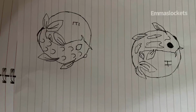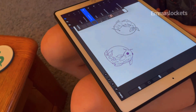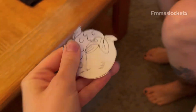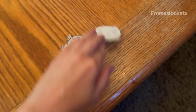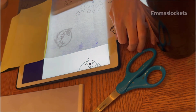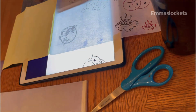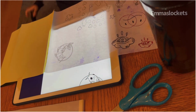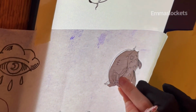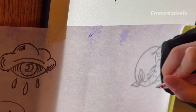Here is our tattoo design to start out, the original design, and just getting set up. She's redrawing the tattoos again because my fish look weird, like they kind of look fat. As you can see, the E is mine and the H is hers, so we're just tracing it in Lightroom or something like that on an iPad, so that way it's easier to get a precise line and make sure it matches up. We're trying to figure out how we wanted to do it.